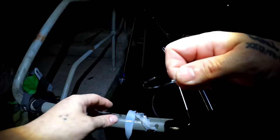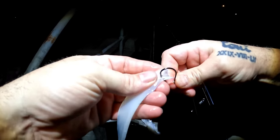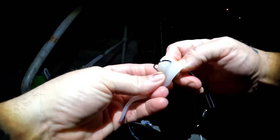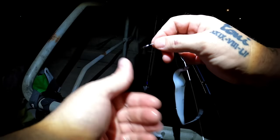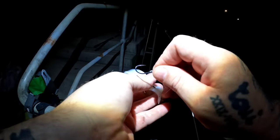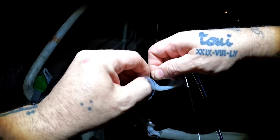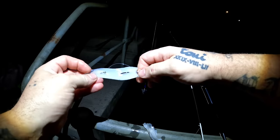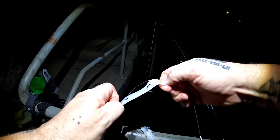Two smaller kind of hooks. Gonna put this bigger hook at the top. Put it right through like this. Pay attention, guys, for the first timers. Like that. And then come along. Put that smaller hook through the bottom, like so. Put that through like that.